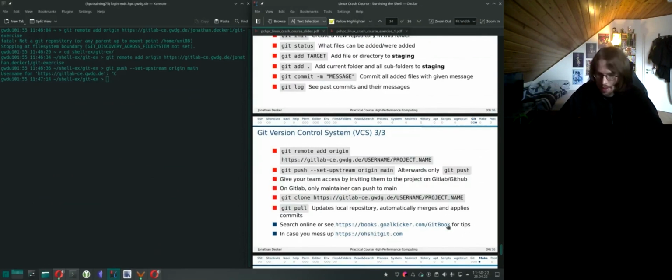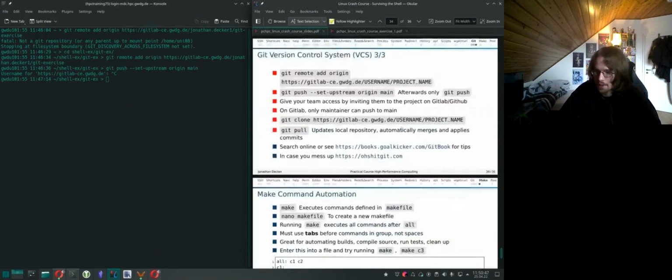That's why I linked those two things here. So a community book written about Git. There are also a lot more resources about how to use Git, including its official documentation. And if you are in trouble and have a specific question about Git, there's also this really nice website that you can have a look at.